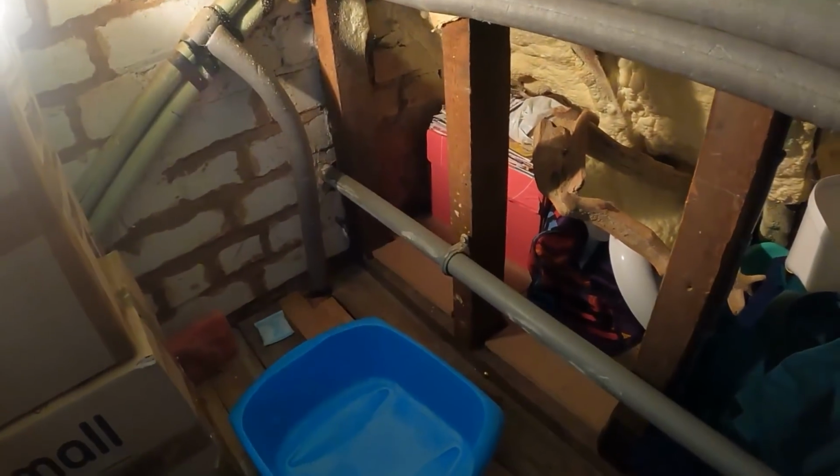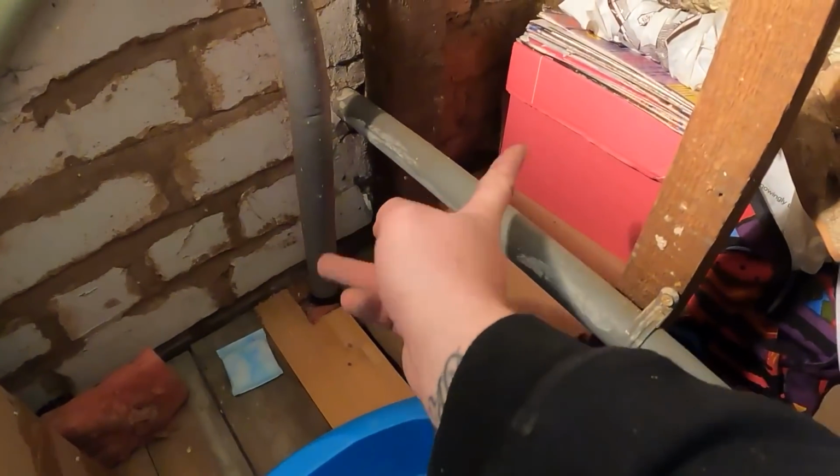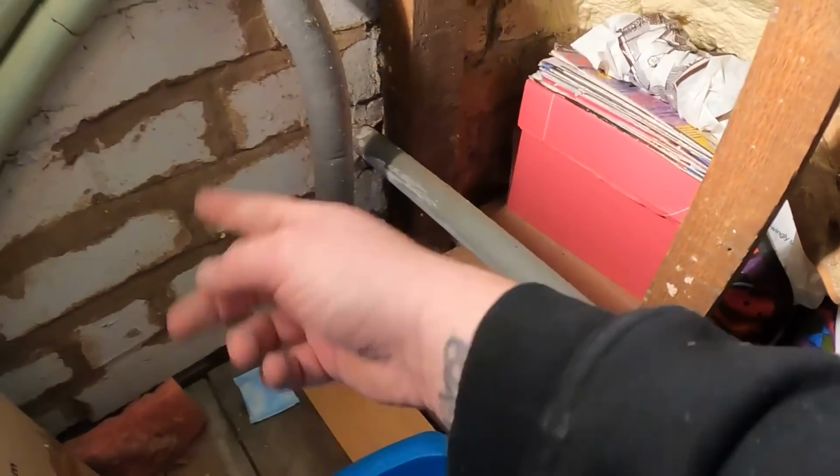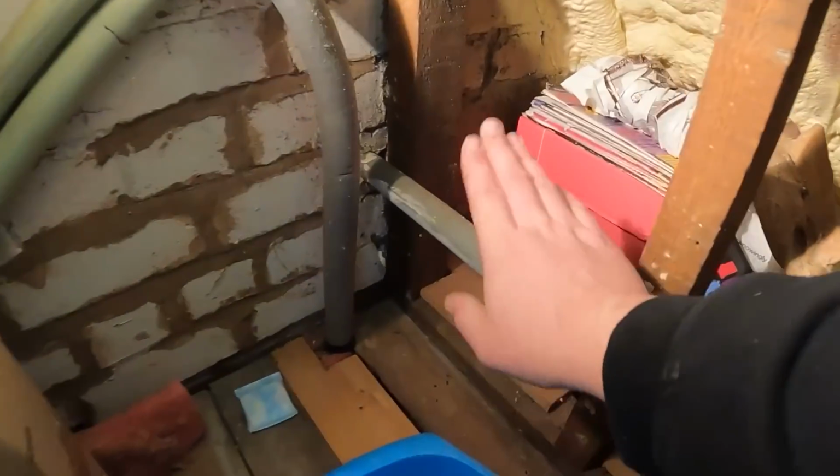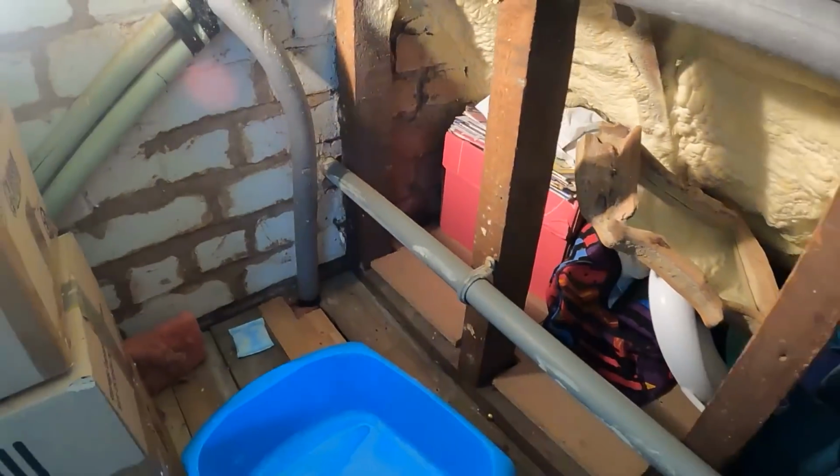And then, so it runs along here, straight out. So what I'll do now, I'll cut this about here, and we can take it out, work from outside back in, and get it connected back into here.